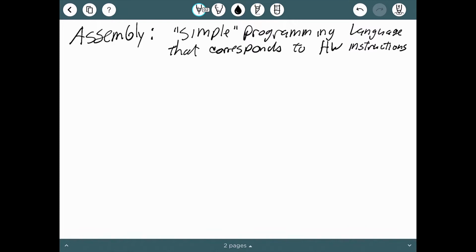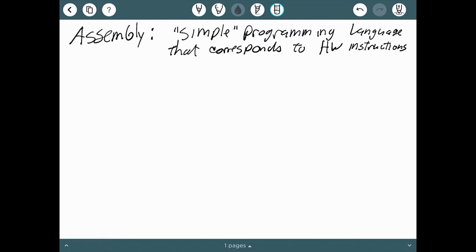Now, when you write code in C or Java, every statement usually takes up 5 or 10 or more individual hardware instructions, and we group them together in a high-level language construct because it's easier for us to program. But assembly is at the other end, where you actually get to see the individual steps the hardware is taking. Over the next few weeks, we'll take a closer look at exactly what those hardware instructions are. But for now, we're going to be doing some very simple assembly programming just to get you started and get those wheels turning.